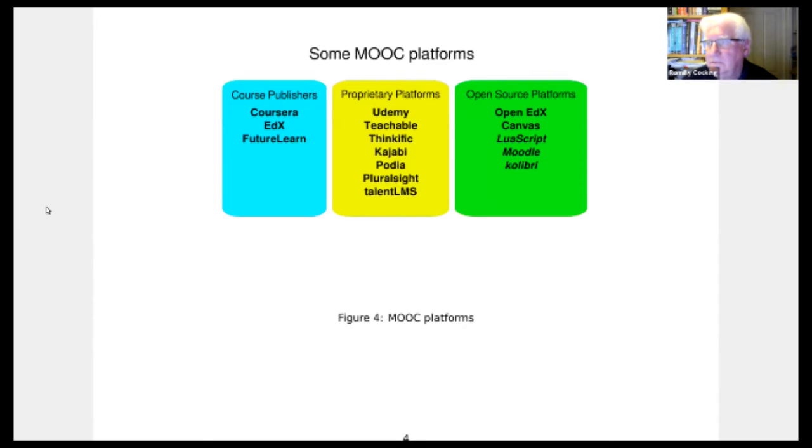And the next thing to take a look at is, if you want to take a MOOC, how's it going to be delivered? And there are really three big groups of platforms. The jargon term is learning management systems, LMSs, but they're really just platforms for delivering courses, and they fall into three main groups.